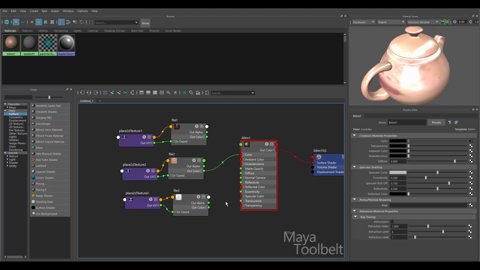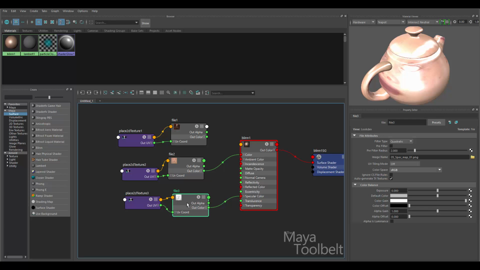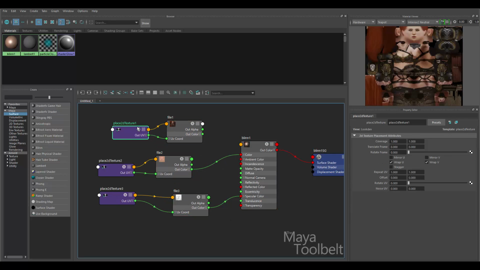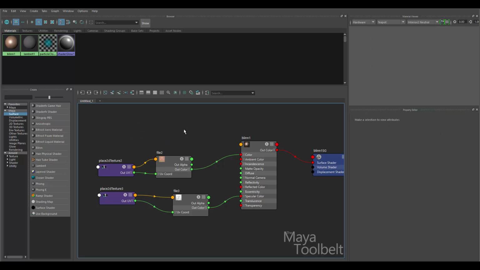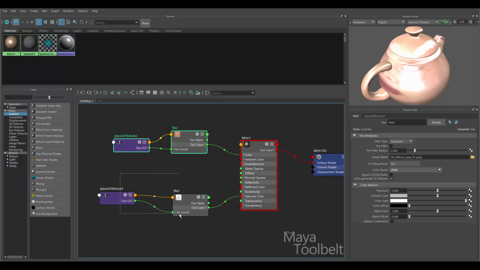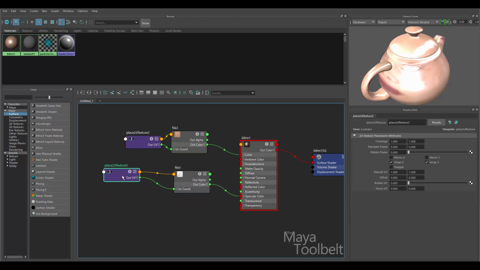So you can see as I apply it and unapply it, you can see how the specular attributes of what's happening here change. So the specular color right here is being driven by this texture that I've applied to that area of the material. Now this texture over here I no longer need. I can just select these elements here and delete them with the delete key on my keyboard. You can move these around to kind of rearrange and get things looking the way you want them to.